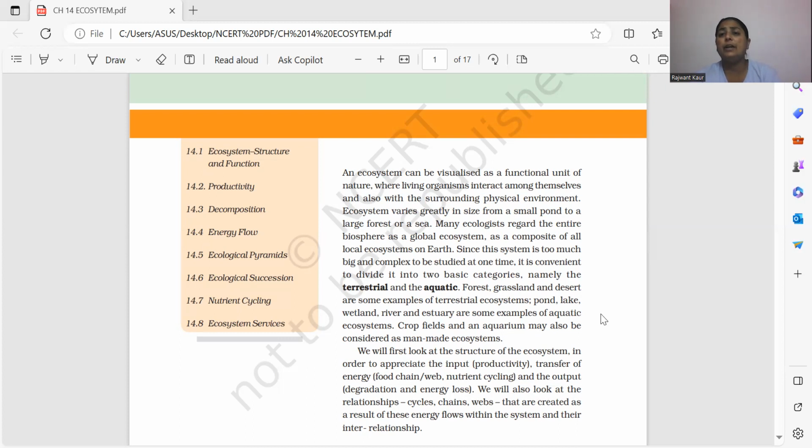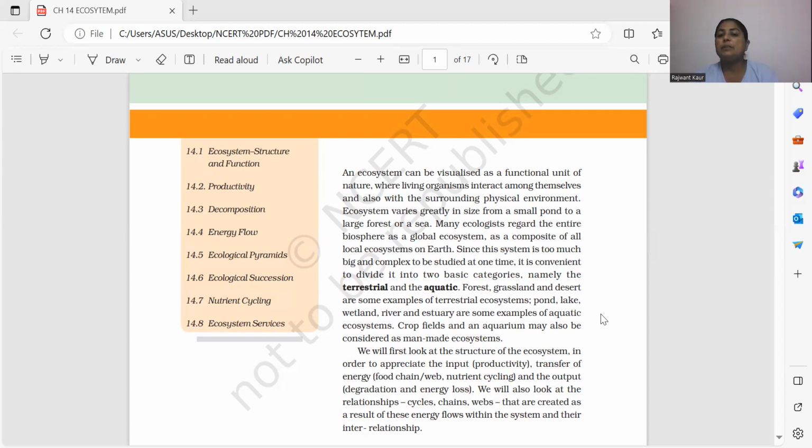We can also categorize ecosystems as natural ecosystems or artificial, man-made ecosystems. As the name itself indicates, a natural ecosystem may be a terrestrial ecosystem or an aquatic ecosystem, and all their further categories. The man-made ecosystem does not exist in nature as such. It is prepared by man, that's why it is called an artificial or man-made ecosystem. Here we have two examples. One is crop fields: if you make the necessary adjustments in some forest land and convert it into a crop field, then that acts as an artificial ecosystem. Another is the aquarium. If you have a small aquarium in your house, then that aquarium is also an example of a man-made ecosystem.